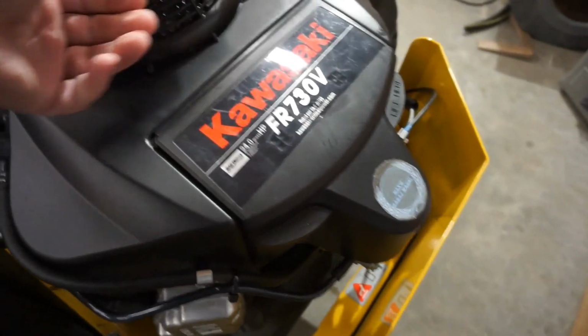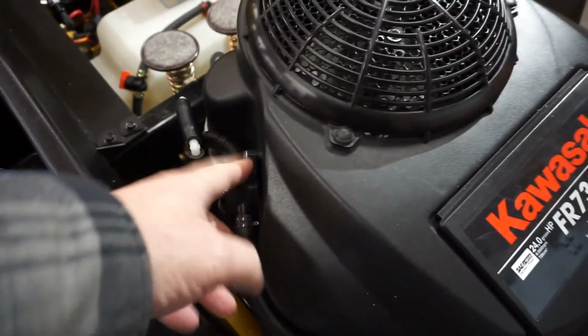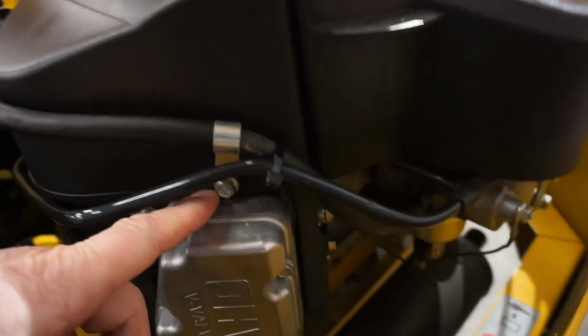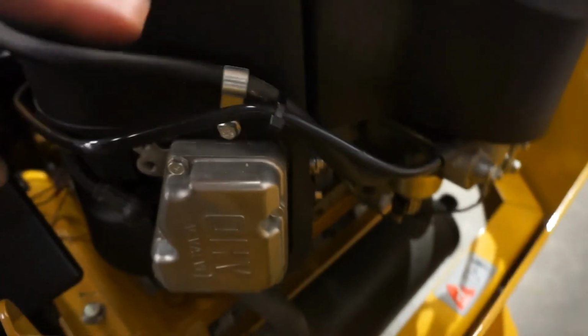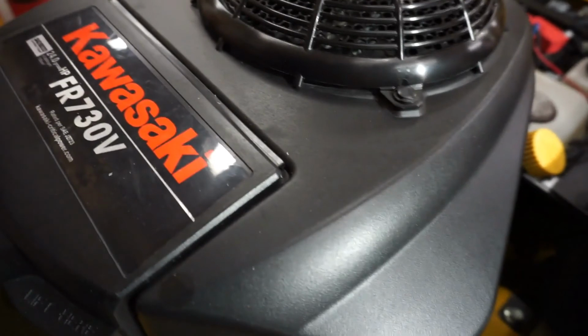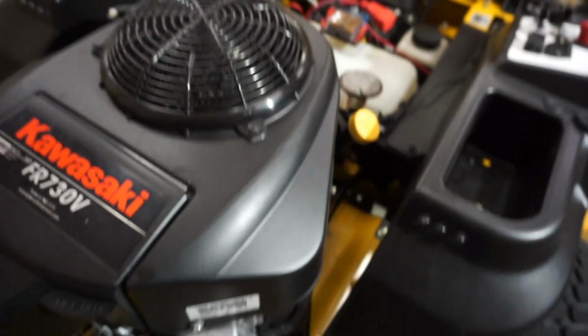So the way I installed this, the engine covers on this particular engine have two screws right here on the fuel pump. Remove those, let that hang loose. You've got a bolt here, you back that one off. This one has to come out because it holds this fuel hose bracket right here. This one has to come out because you can't slide the engine. By golly, you can too. You can just loosen this one too. You don't have to take it off. Let's see. You've got 1, 2, 3, 4, 5, 6 bolts that you've got to back off.